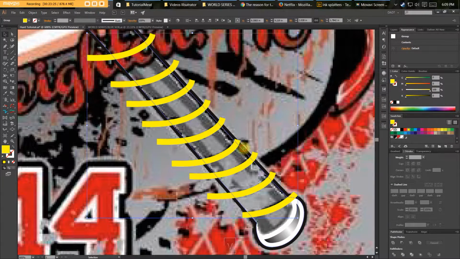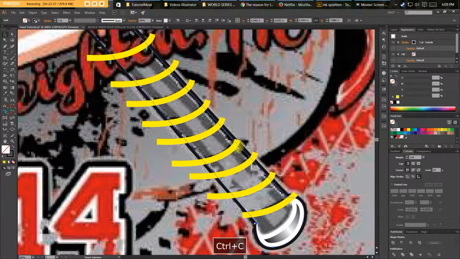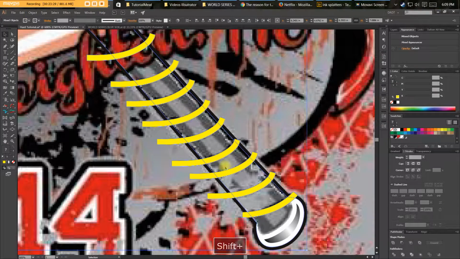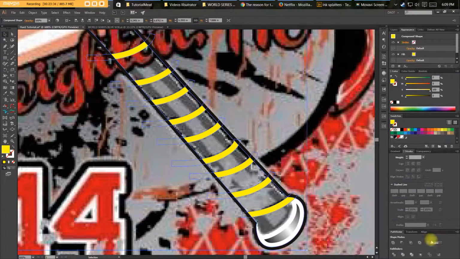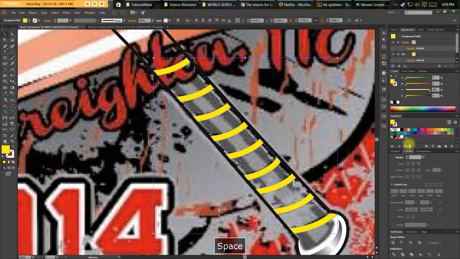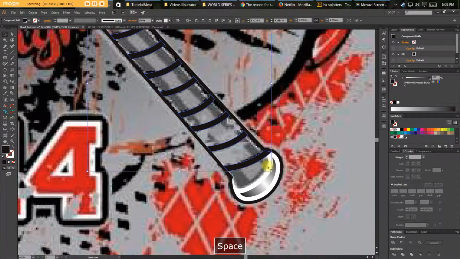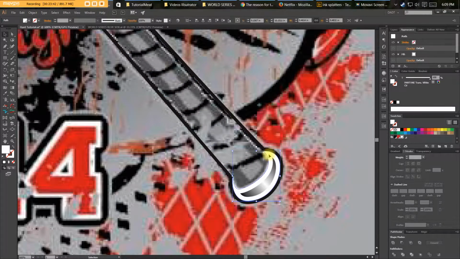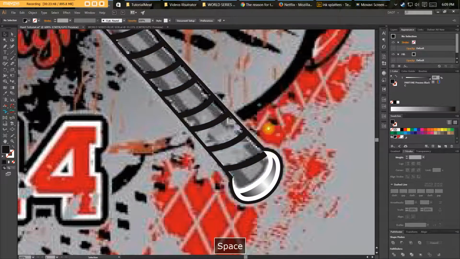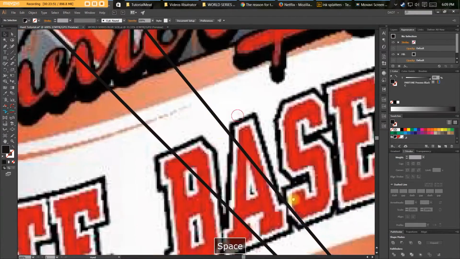I'm going to group them. Now I can select on my baseball bat, copy it, paste it in front, select my bands, and then Alt click my intersect. You'll do that enough times that it'll just become second nature for you. And then I will make that the black. And you see how the black is underneath the white, so I need to cut all them, click on the white bottom of the bat, and then paste behind. So make sure that black goes behind that.